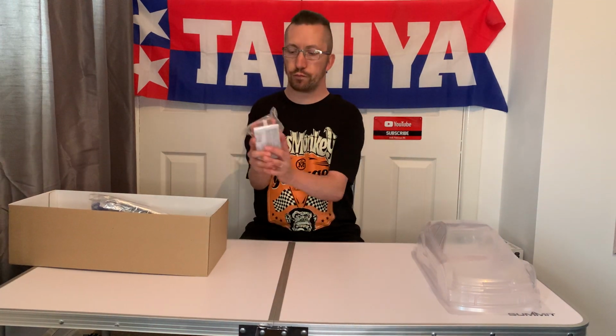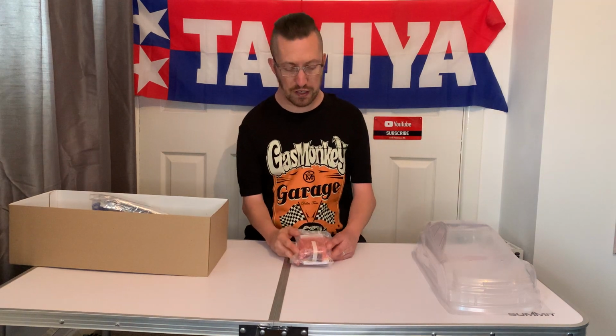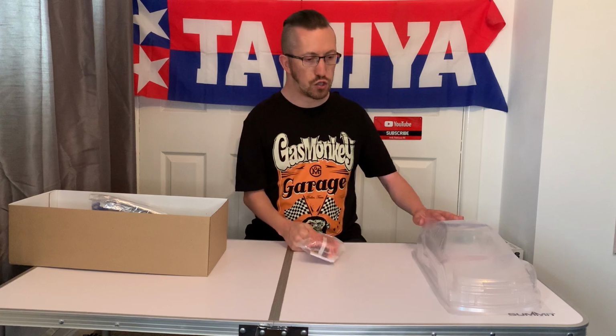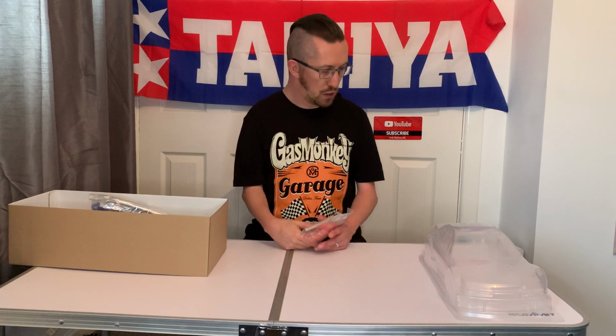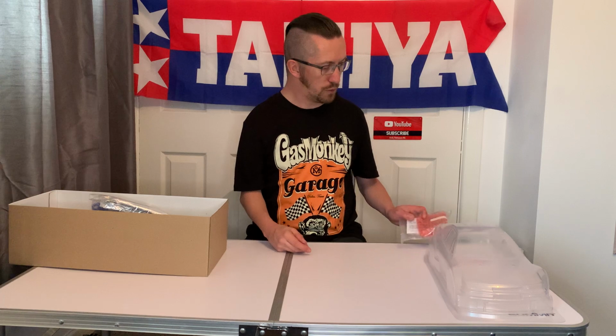Okay, next up, it's got the latest Tamiya speed controller in there, the TBLE04S. So more of the kits are now coming out with this updated speed control from Tamiya. So good to see that it's in there and not the TBLE02.